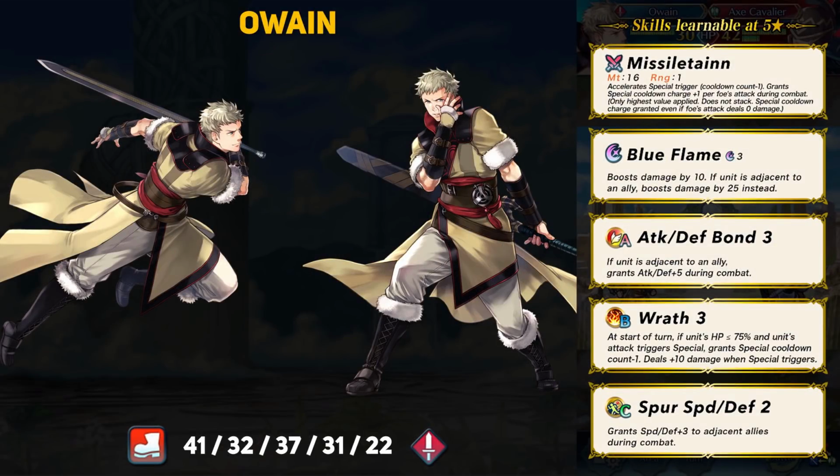Last but not least is Owain, who finally makes his original debut. Owain is the son of Lissa, which makes him a cousin to Lucina as well as Crom's nephew. To make things clear, Owain and Odin are the same person, and you can go dig around deeper if you want to know why the name change and all that stuff.